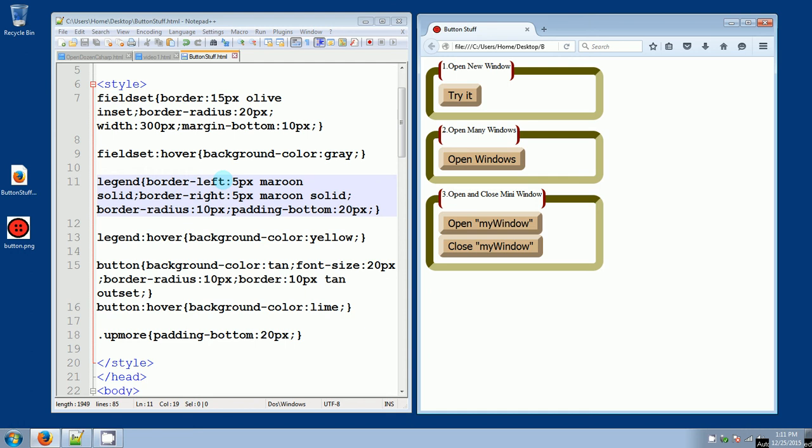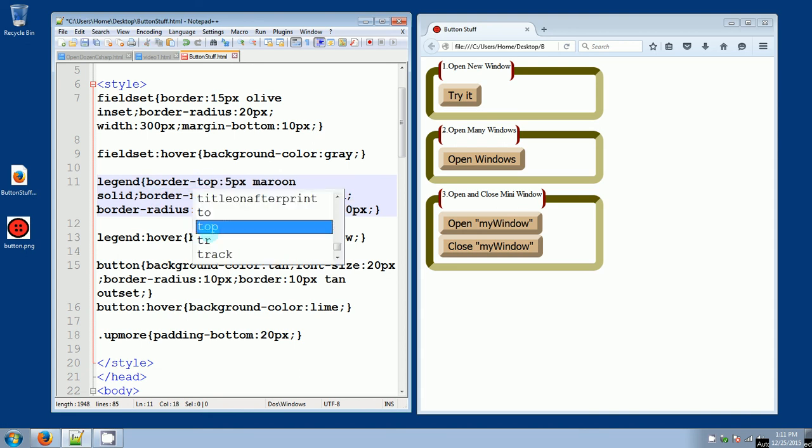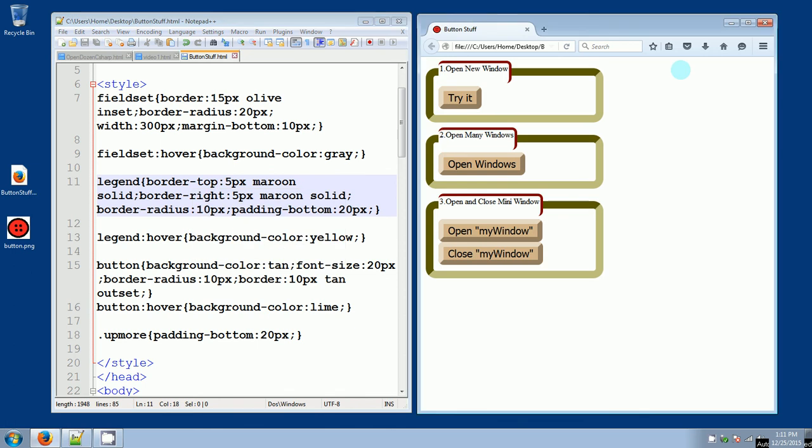I thought it would only show, oh, it actually does have a border right, also right here. That's why it shows on both sides. But the one that I started off with was border top, and then down here you see border right. And I'll save it and refresh it again. So little things you can do to play with your appearance.